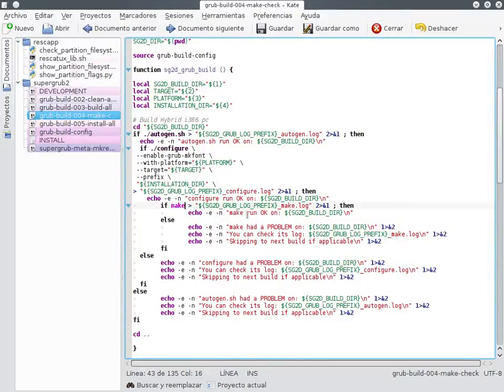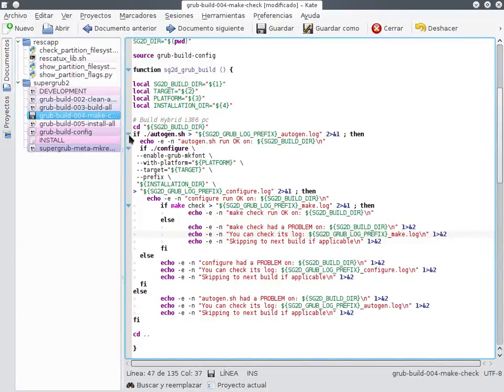Okay, you can check. So make check run, make check had a problem, you can check, it's logged here. So there's a difference here.